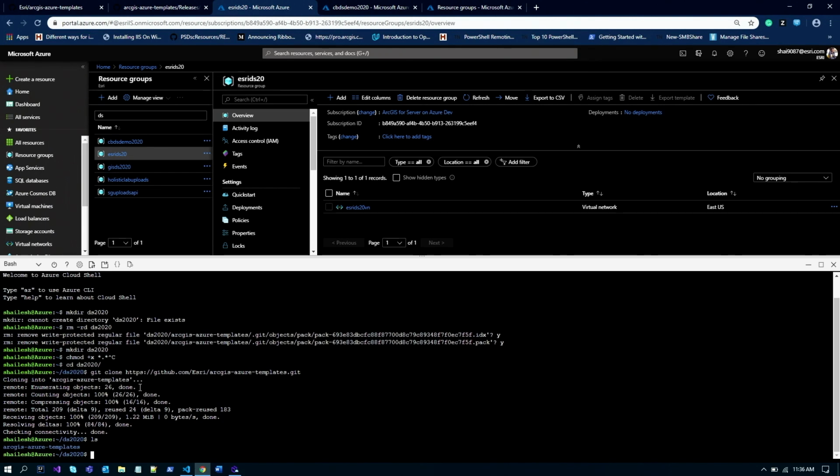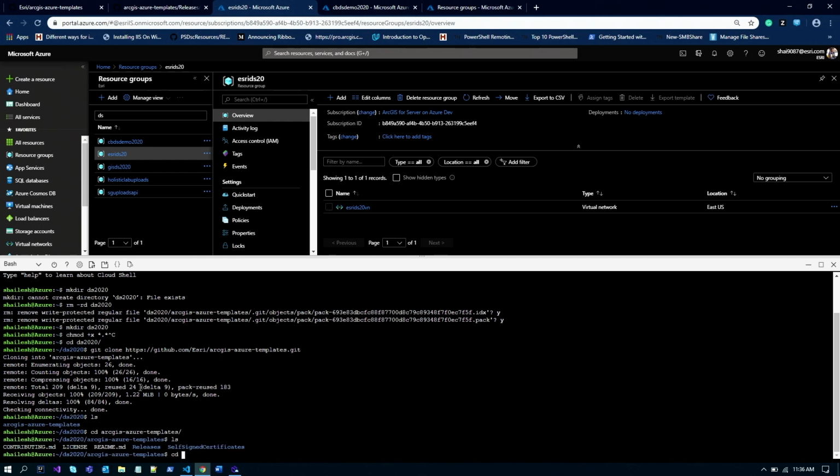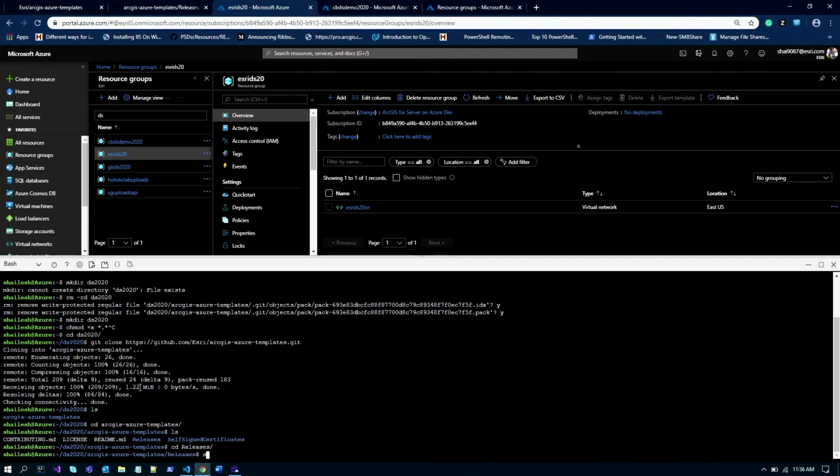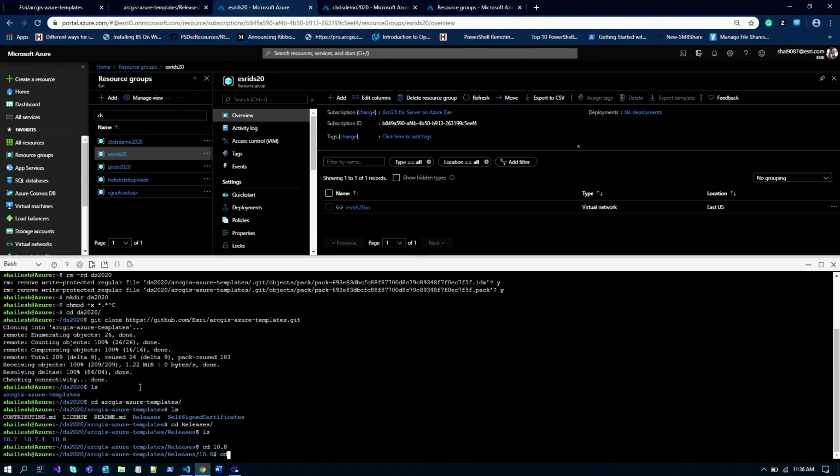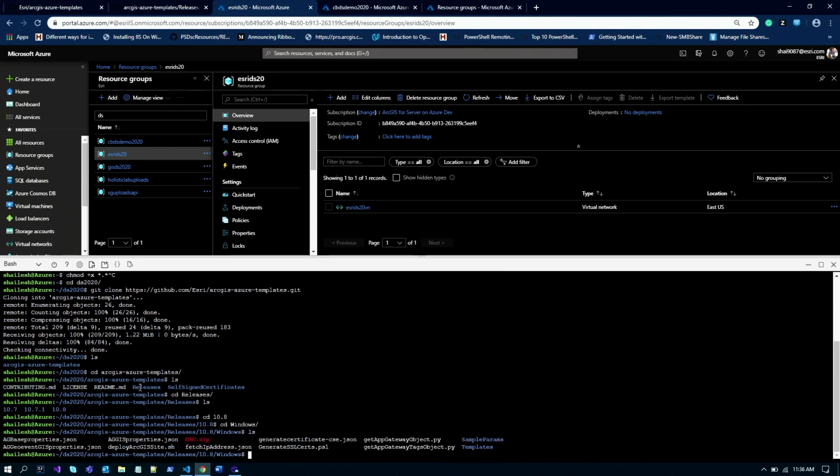Now that I have that repository cloned in, I will cd into the release folder that we provide for 10.8. As you can see, I have all the automation artifacts that Nikhil showcased a little while ago in here. I also see a bunch of sample parameter files in the sample parameter folder.